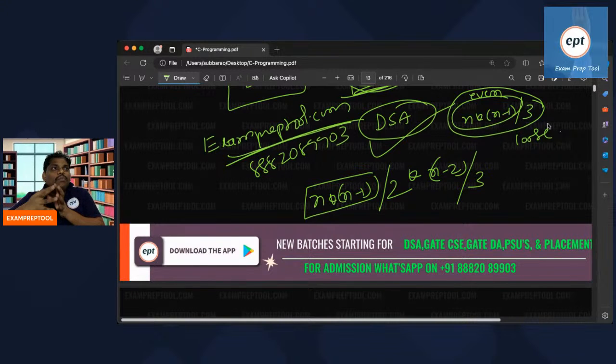But in option B and option C, in the middle itself I can stop. I can say option B, you don't lose. Option C, you lose. At the end of the day, you have to divide by 6. By 6, already 2 is over, you have to divide by 3 also. If that is the case, both will lose.